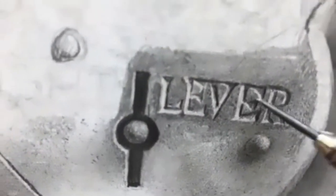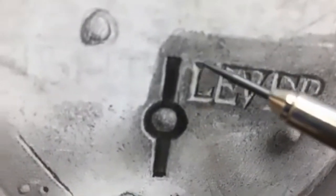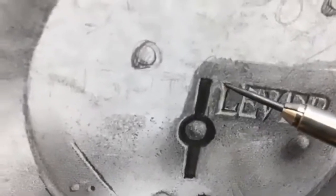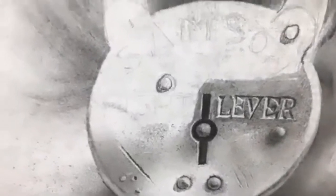And then when you get into this part of the thing, I'm trying to get this so it's focused here. I drew the letters and the light was coming from on top, so it casts shadows right here. And this became light because the light's hitting this surface and lighting it up, and it's causing shadows here. And the same with all of these things, and getting the texture on this. For me, I try to study the light and how it hits an object and try to bring out that quality so people look at it and go, oh, it looks like a photograph. And I just love that when you see that it's handmade, but it looks so real.